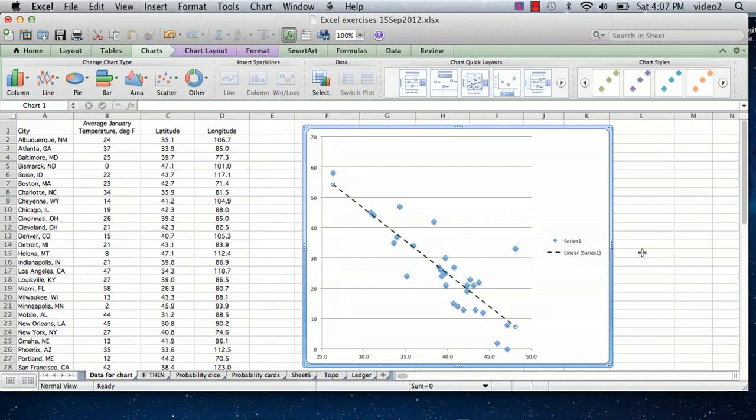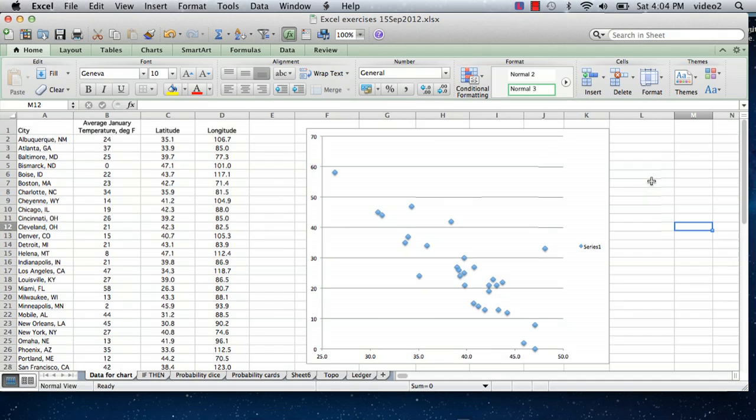Hi, I'm Ted. Today I'm going to show you how to format a trend line in Excel. On my screen I have a chart already prepared. It's a scatter plot. To make it interesting, it's actually real numbers. It's the temperatures for different cities in the US and the latitude and longitude, and I thought it would be interesting to show a plot of the temperature versus latitude.